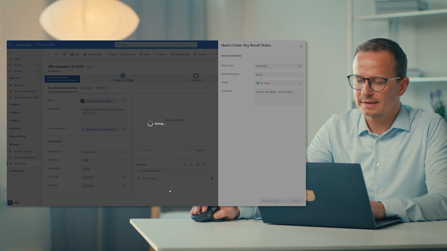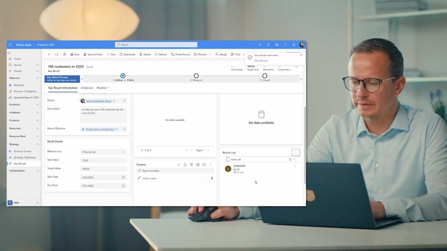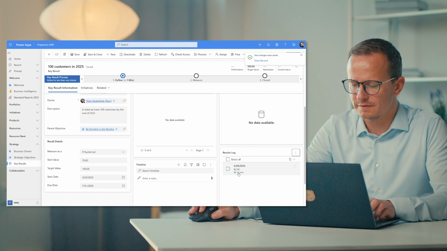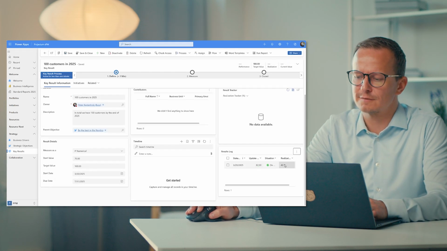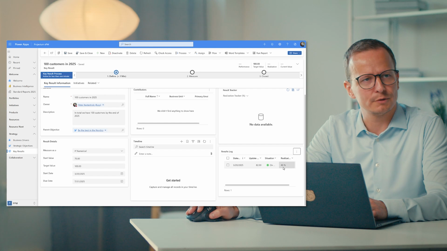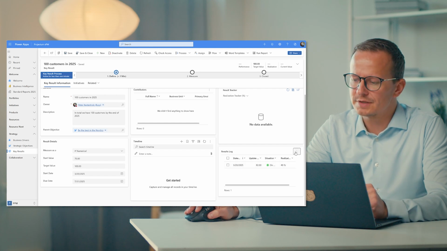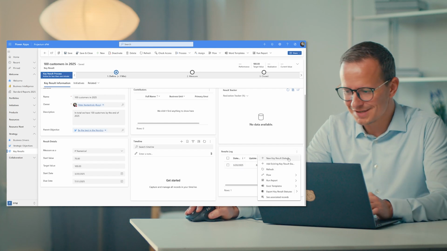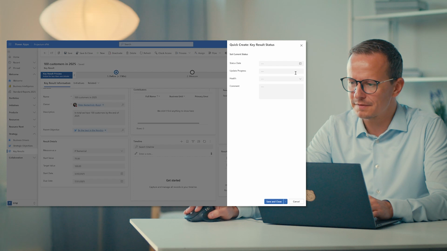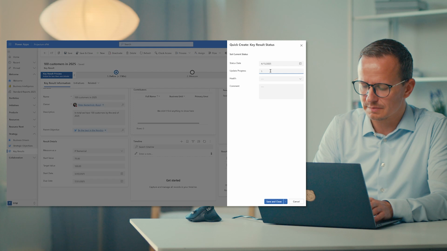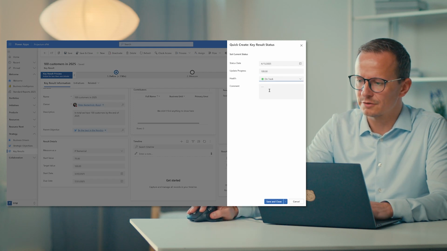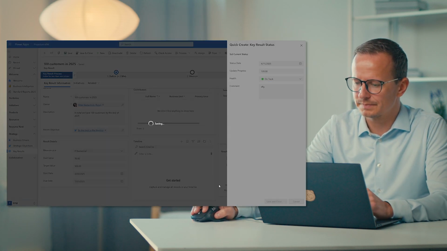and this gives us one point in time where we can now see that we are 82 right here, which means we are on track. If I just zoom out a little bit, we can see that the value 82 represents 40% realization of the goal as a whole. So let's just assume that we go into a time machine and fast forward into next month, saying it's now the mid of April, and we're right now at 100 customers. So things are still going great, and we just save here.